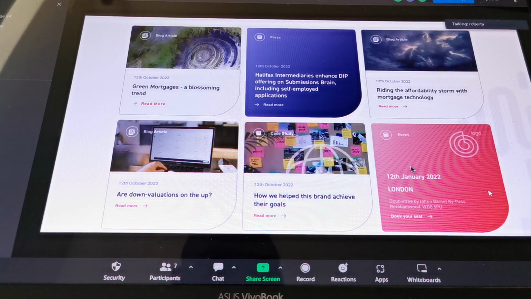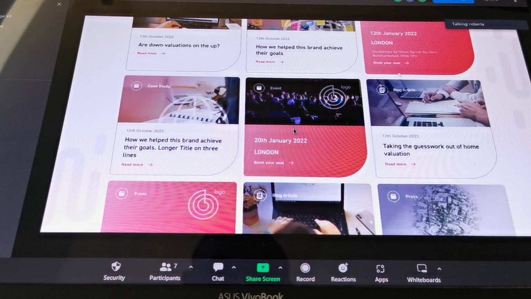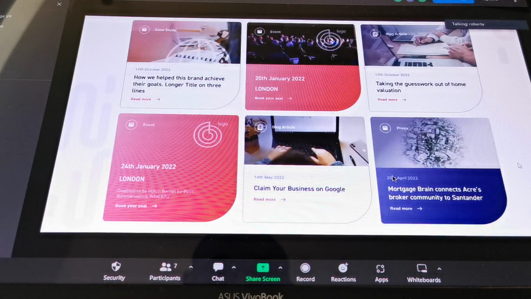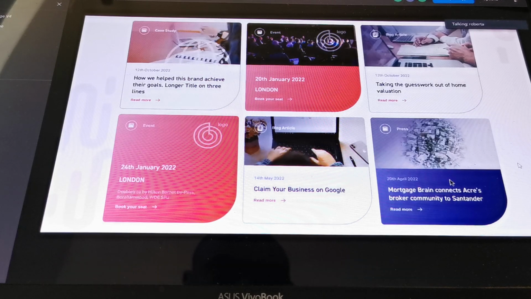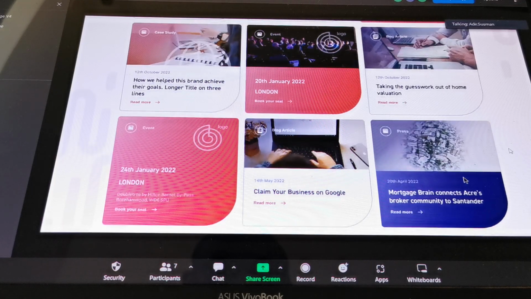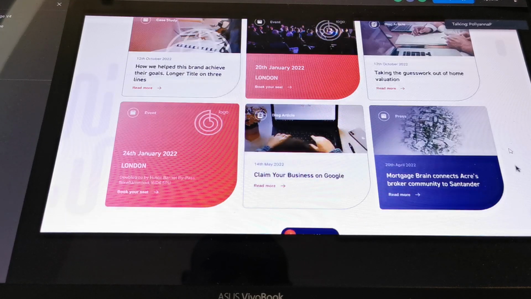This is the version without the images, and I have also done one with images, just to show the flexibility that we can apply to both event and press, in case we had the images for it. What do you think, Aid? Yeah, I love it. I think some colour works well. Yeah. Nice.